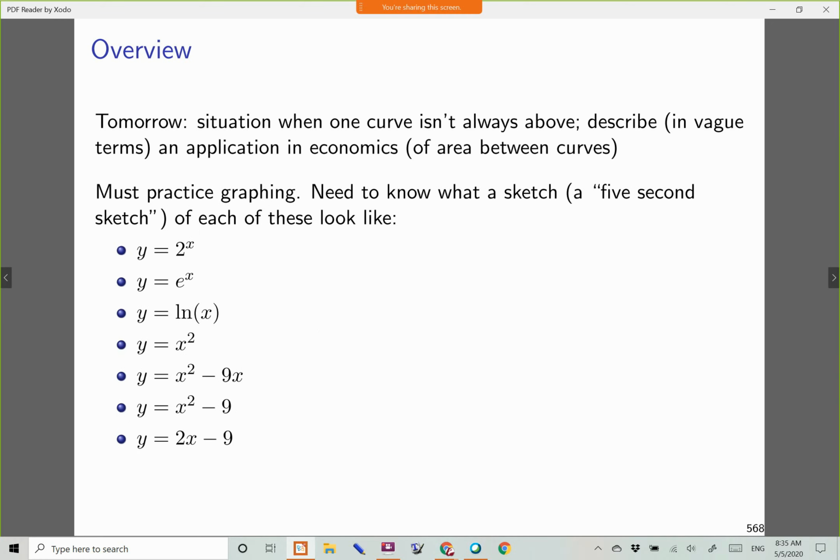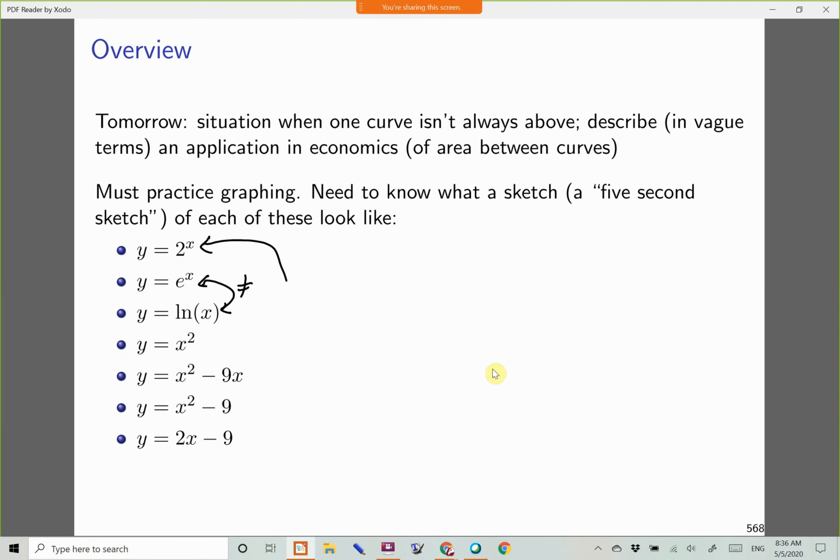Because of what this section entails, this area between curves, I think it's very important to be familiar with the graphs of maybe those, for instance. I've got a typical exponential function, 2 to the x. I've just changed the base to e, so e to the x really doesn't look morally all that different from 2 to the x. Sometimes that e gets to people. e to the x is not the same as ln of x. Sometimes people think these are the same. They're not equal. They're related. They're inverses of each other, so they're diagonal flips of each other.